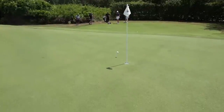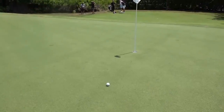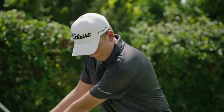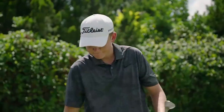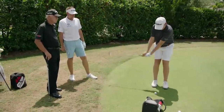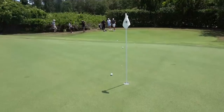That's a nice shot right there. So that one just had a little bit too much forward momentum. One of the good things that Luke's able to do, and he's always been pretty good at, is show the bounce of the club. That's about perfect. Nice shot.